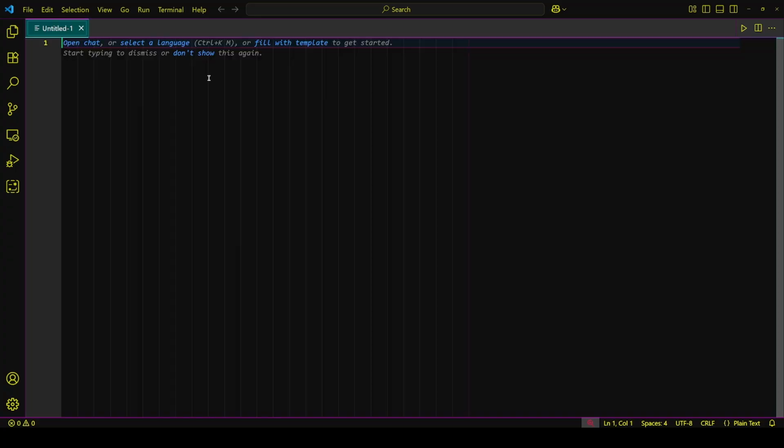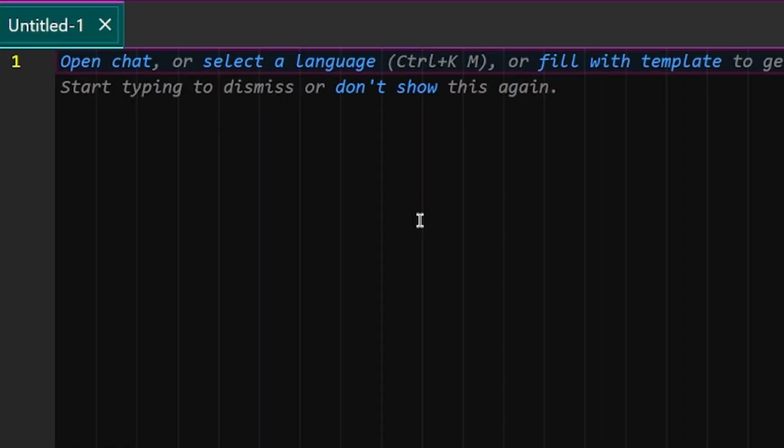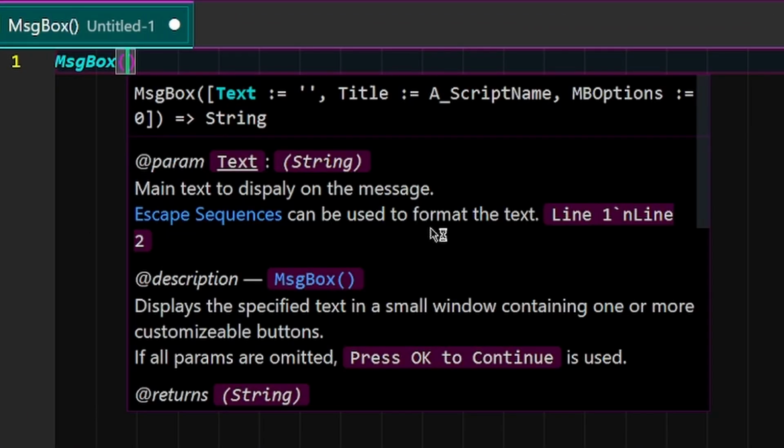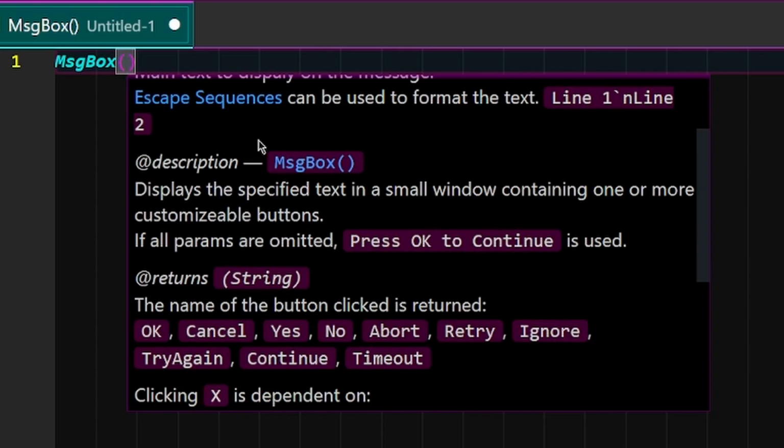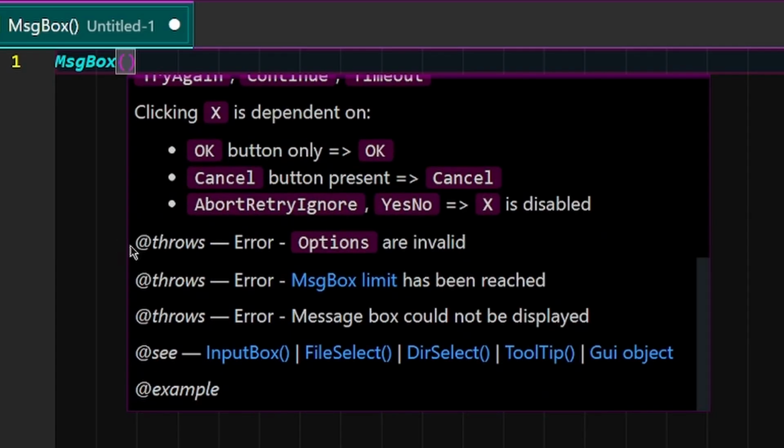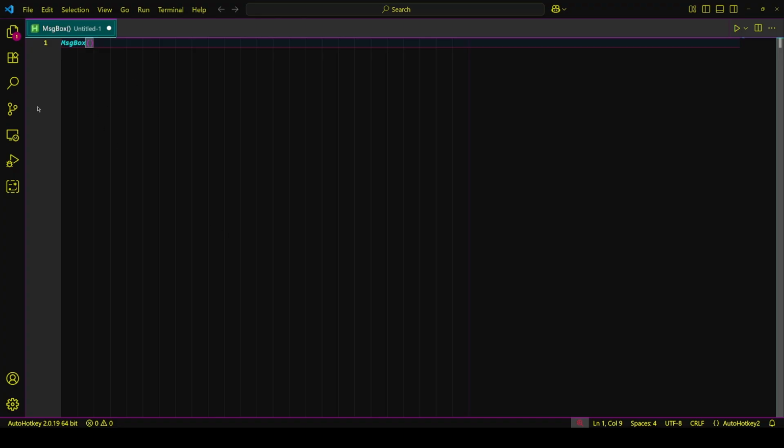You're done. The difference now is when you go to do something like message box, you're going to get all this extra stuff. All of it's going to be formatted. There's going to be highlighting. There's going to be hyperlinks, all of this stuff. And errors are going to be included. Links to things that apply to this, just like in the documents. And a lot of them will even have example code. This all comes from my add-on, from my enhancement. Now, again, you don't have to install this, but I do suggest that you consider it.